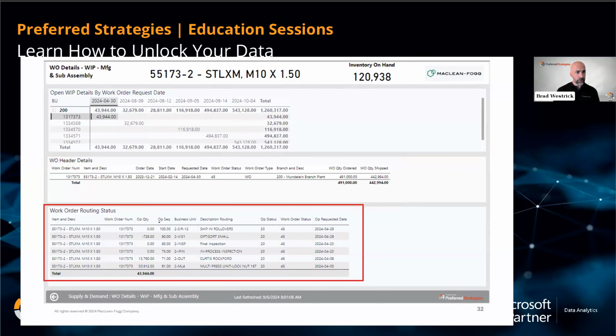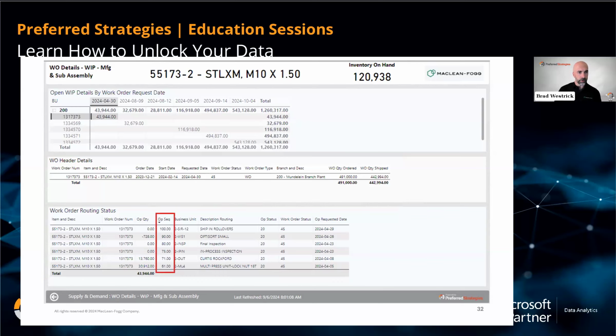This looks similar to that tooltip page that we saw when we hovered over it, but it gives me that operation sequence in descending order. And I can see where I have inventory. I've got a negative quantity out there at op 90. Looking down the list, I've got an outside operation. So I've got an order here, and there's that operation sequence. Here's my operation quantity. This is that outside op order. So it looks to me like there's 13,000 pieces left. Now, this is what's showing in the work order routing.